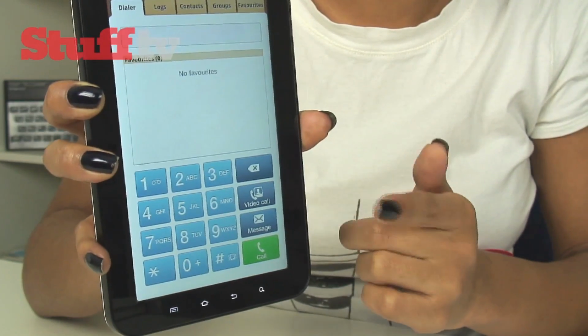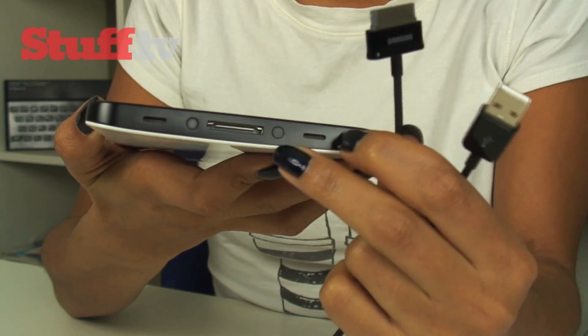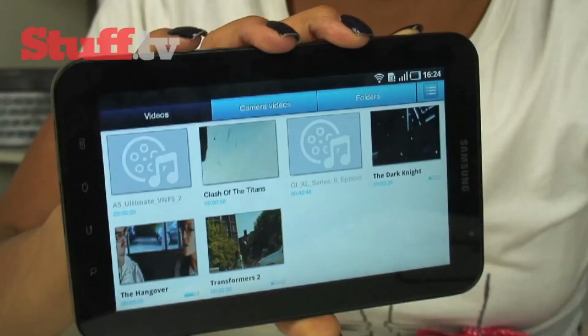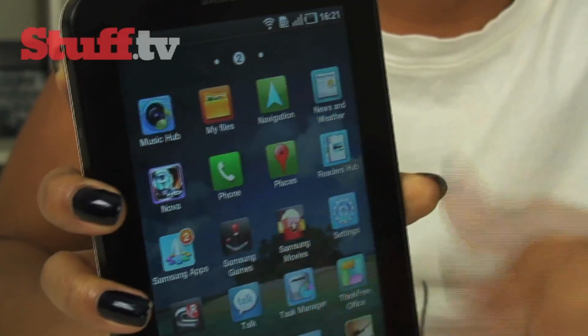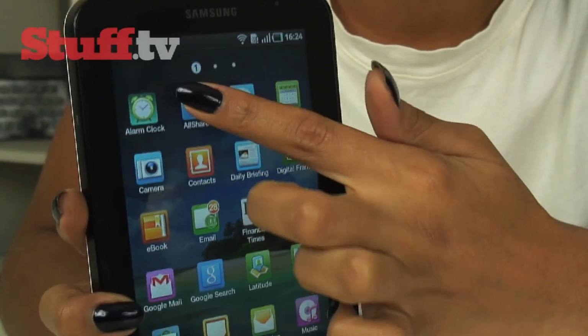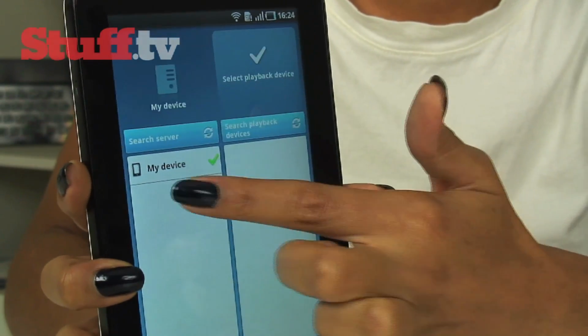Okay, so like the iPad, it uses a custom sync to USB cable for charging, so annoyingly, if you happen to leave your charger at home, you're pretty much screwed. There's no USB port either, but you can transfer files using Samsung Kies, which is basically a bit of tablet syncing software that will allow you to drag and drop from your PC or Mac, although it didn't play nice with the latter at first. So getting videos and music onto your tablet is pretty easy. Alternatively, you can download music via the Digital 7 powered Music Hub or use the microSD slot. There's also Samsung's All-Share Media streaming app to make flinging content to other devices easy peasy.